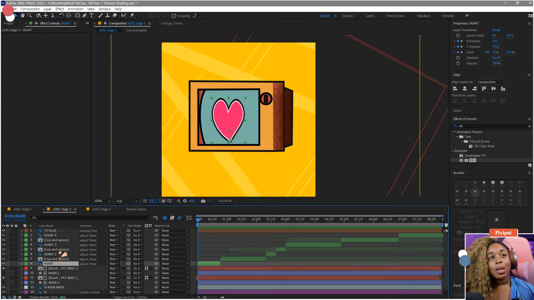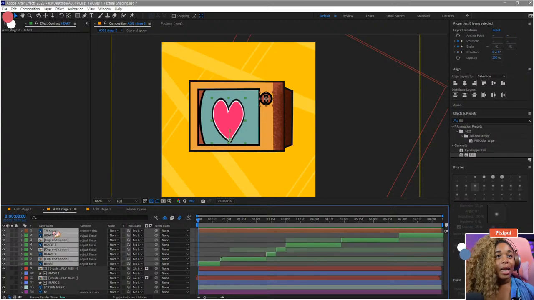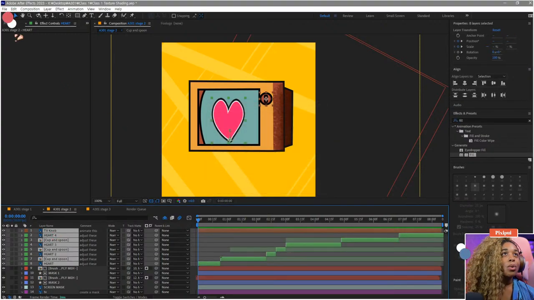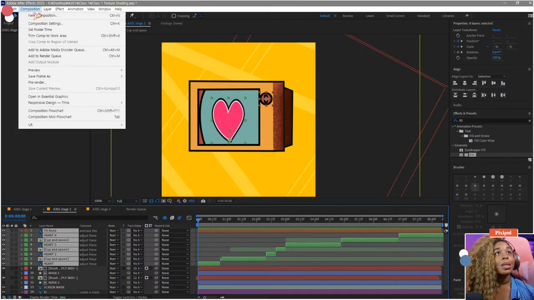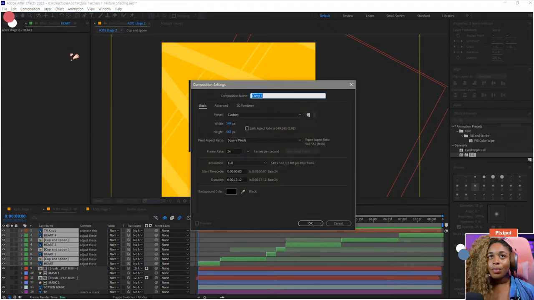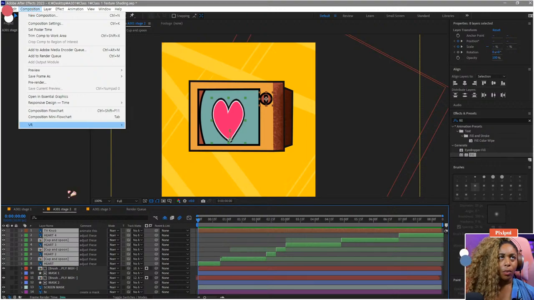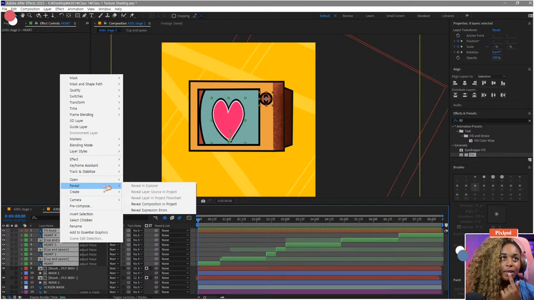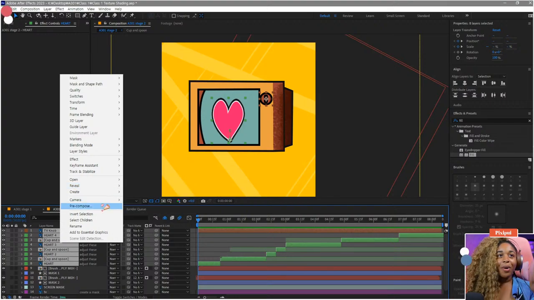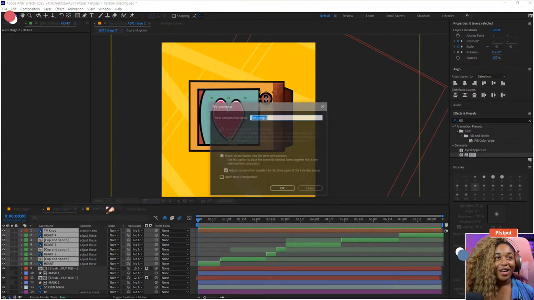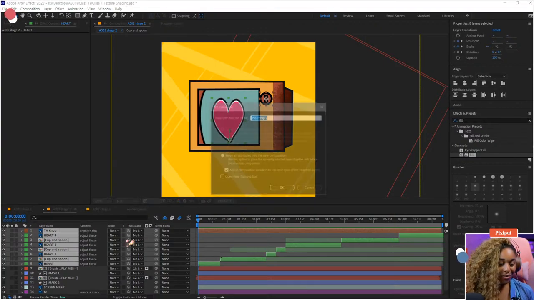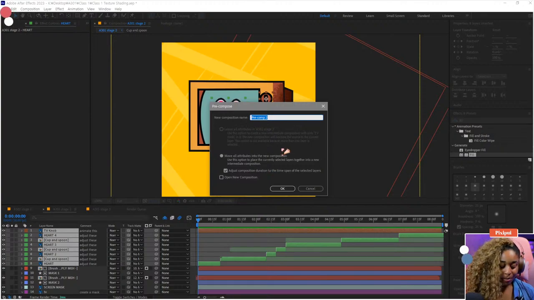If you're certain that you're done with them for now, you can select all of these, can do Control Shift and C, or go up to composition, new composition. I don't know if it does it the same way. Oh no, I think you can right click. Is it right click? I haven't done it any other way apart from the way that I did it. It's possible. Oh, pre-compose. There we go. Pre-compose. Yeah. So right click and pre-compose, or Control Shift and C. Call it something.